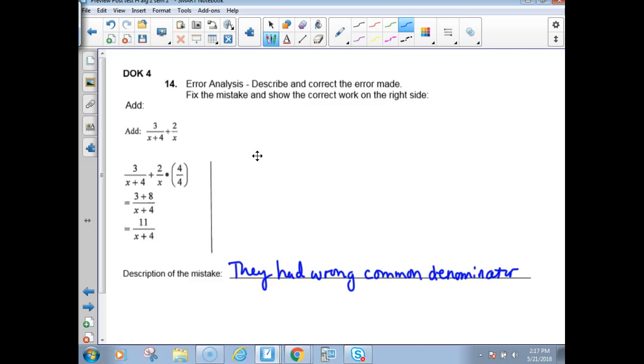All right, so here's what it should be. 3 over x plus 4. That should get multiplied by x top and bottom. My pen is sticking. Hold on a second. Plus the 2 over x should be multiplied by x plus 4 top and bottom. He didn't even bother with that. He just counted the x with the x plus 4. He counted that as the same kind of x as the one over there.